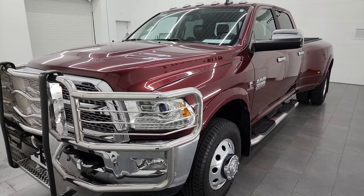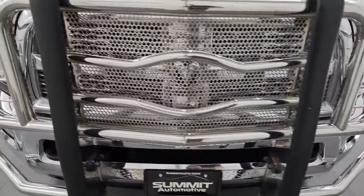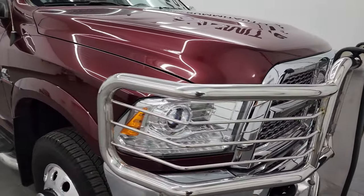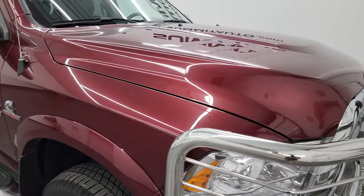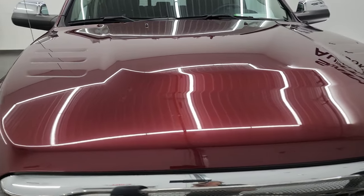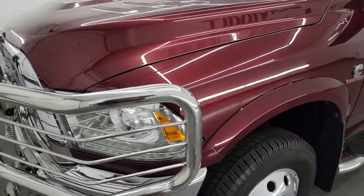This truck has been fully safety inspected by our service shop per the state of Wisconsin inspection process. It has a fresh oil and filter change, all the fluids have been checked and topped off, and this truck is 100% ready to go. I'm going to go all the way around in this video — inside, underneath — start it up and take a look under the hood to give you the most accurate representation of the truck possible.